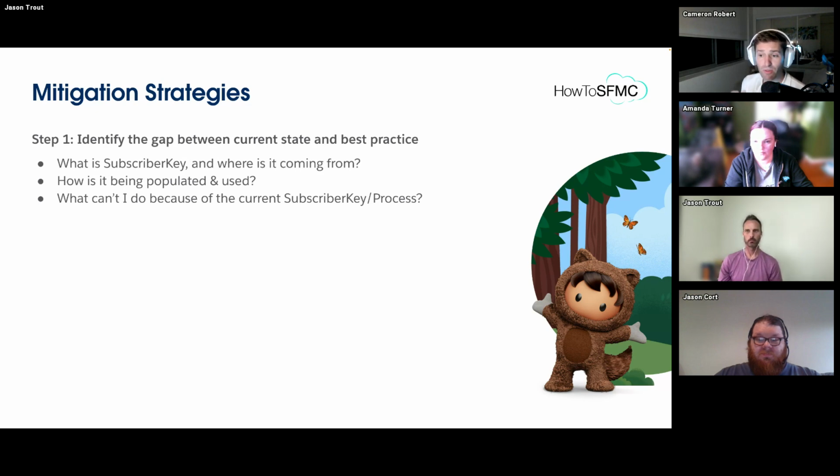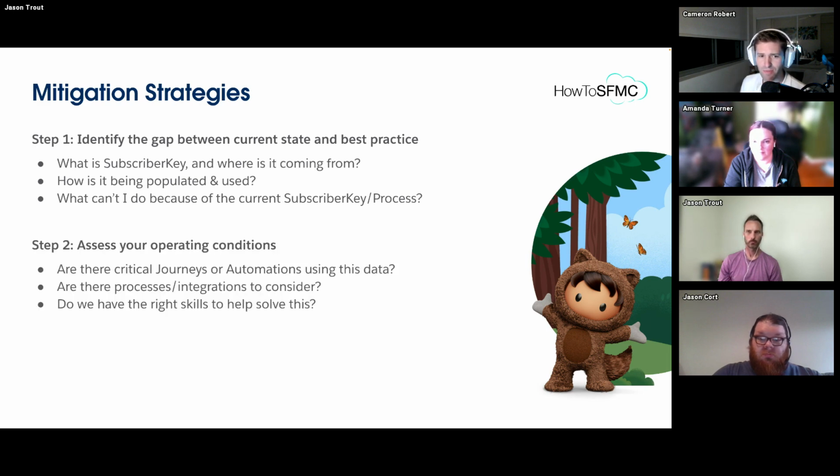And further, you're going to want to change for a reason. There's a reason why your key is not working. What are you not able to do? It's very important to understand what you can't do with your current setup, because that is your opportunity cost base point. If you're going to go on this path, you want to know what your gain is, what you set out to achieve, what you're going to be able to unlock by doing this. And if you don't understand where you're coming from, then quantifying that cost later on is so much harder. So understand what the gap is to start with.